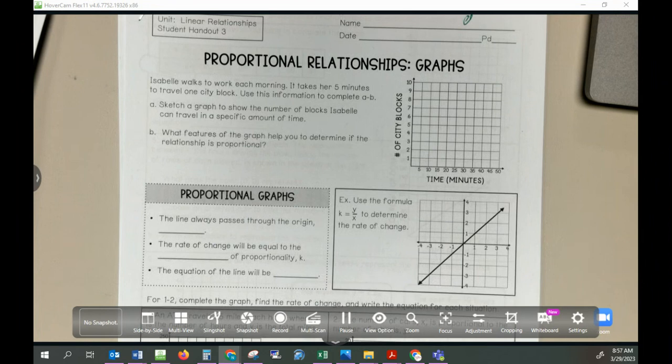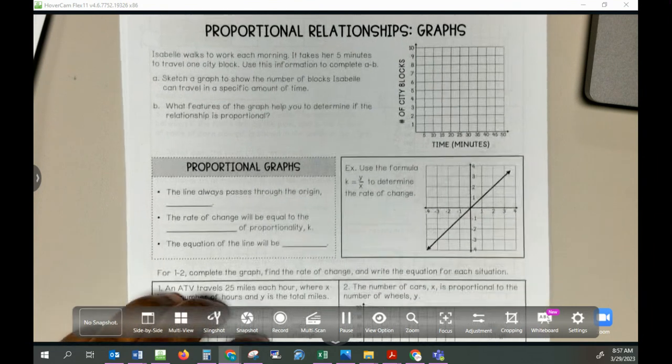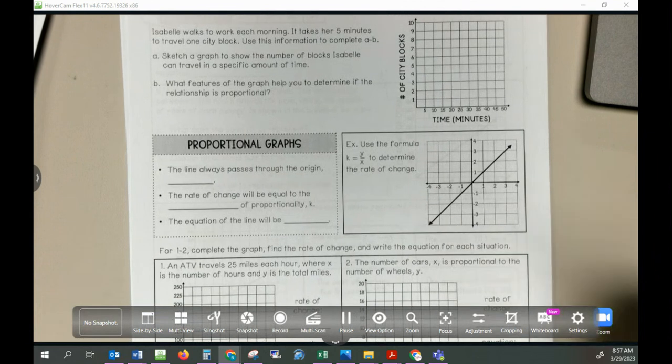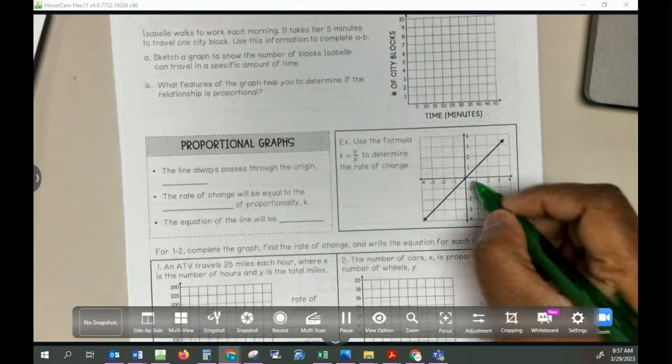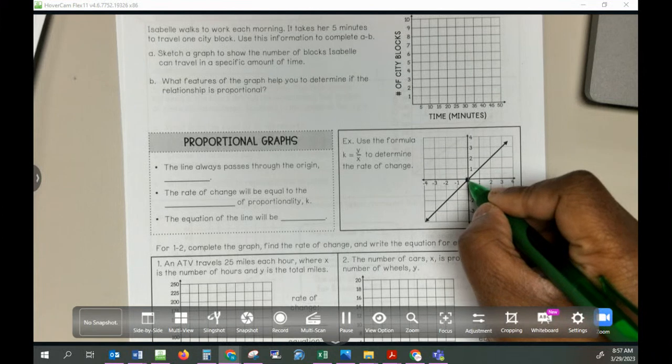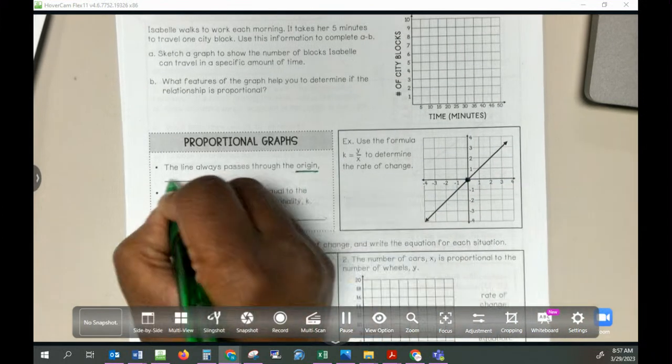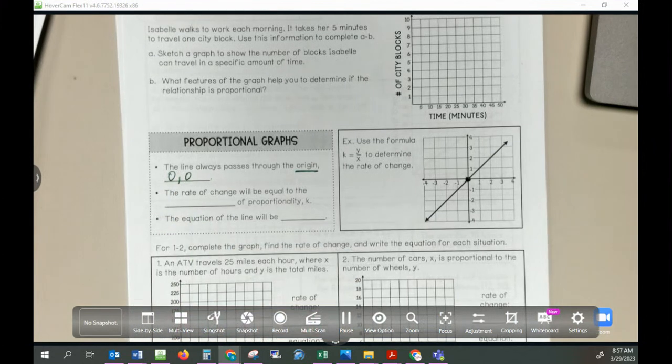Thank you. All right. So today we're talking about proportional relationships when we're talking about graphs. So if you recall, all week we've been talking about proportionality. So now we're moving into what the graph looks like. So to be proportional on a graph, there are a few things that we need to look for, and one of them is that the line will go through the center point. The center point is called the origin, and that's where 0, 0 dwells.